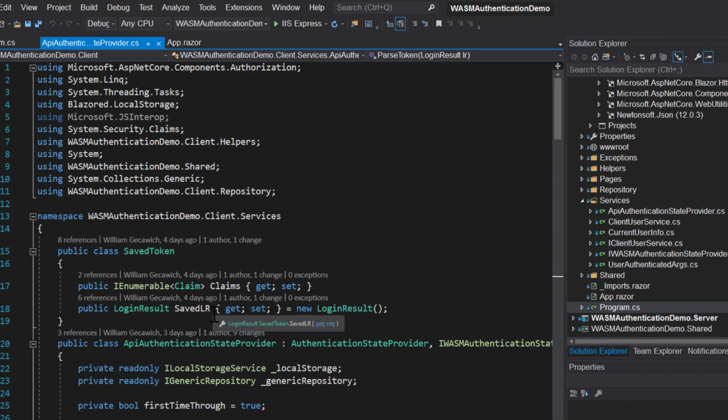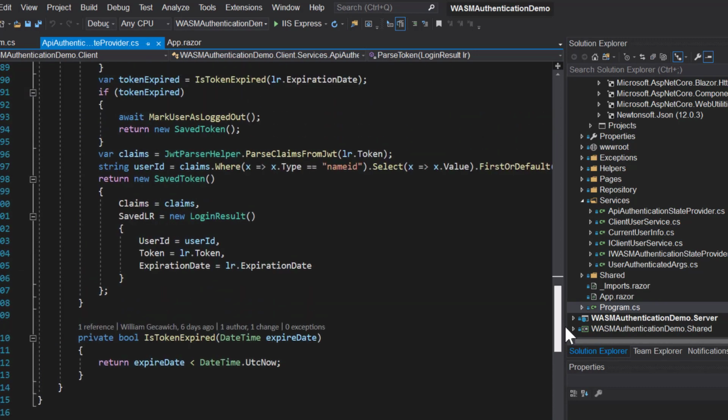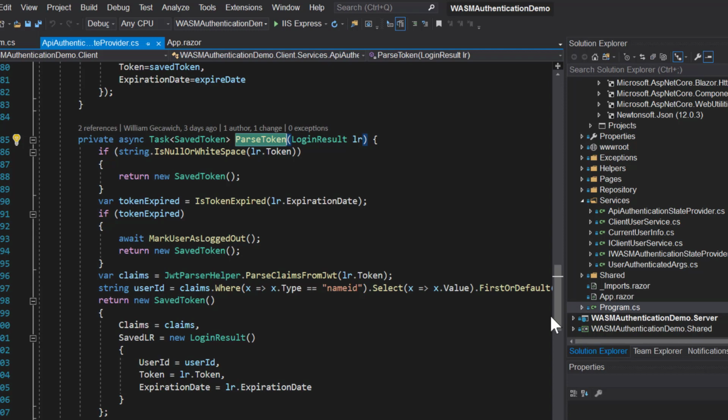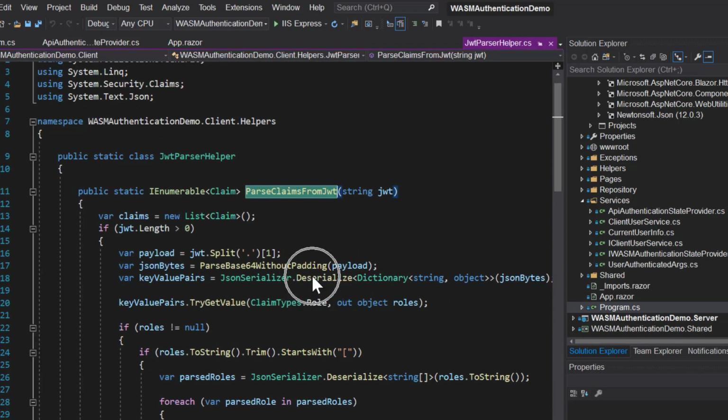But because we process claims a couple of times here, rather than go and parse the claims each time, I chose to put it in a routine at the end called ParseToken, and ParseToken uses this helper class, ParseClaimsFromJwt, that I have to give credit to Steve Sanderson for, that parses the token and provides back an enumerable of claim.